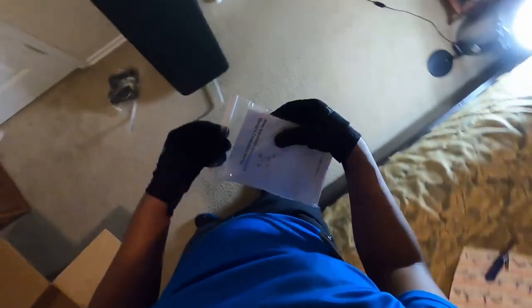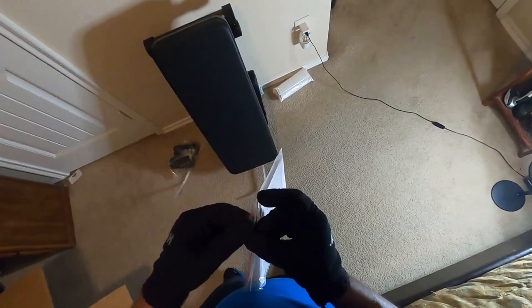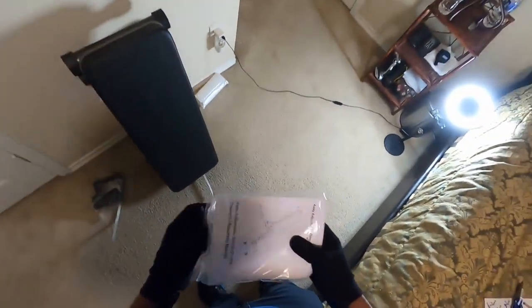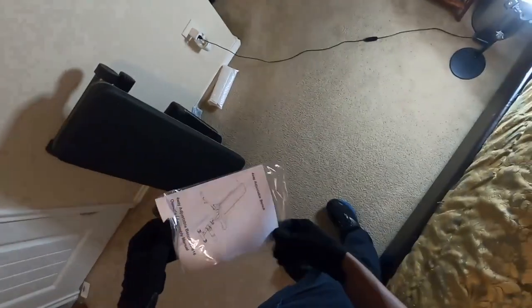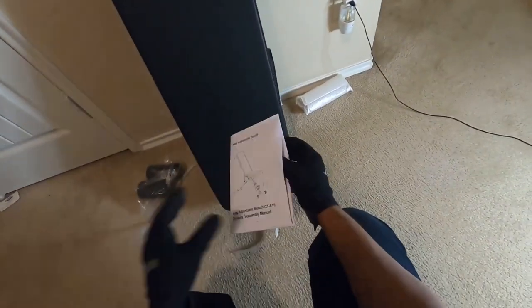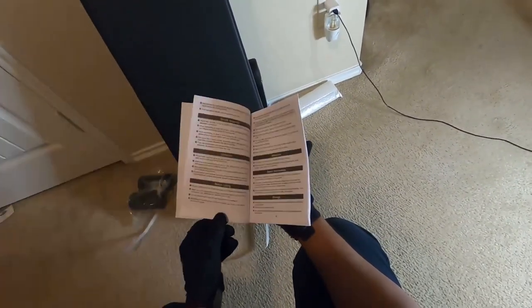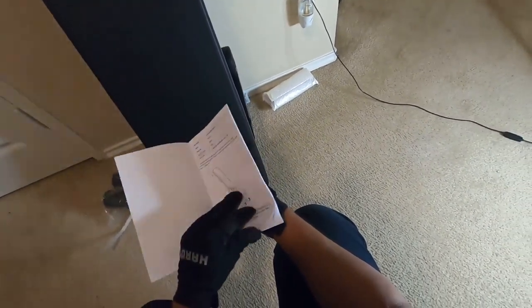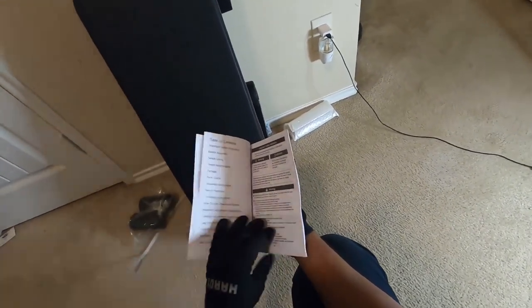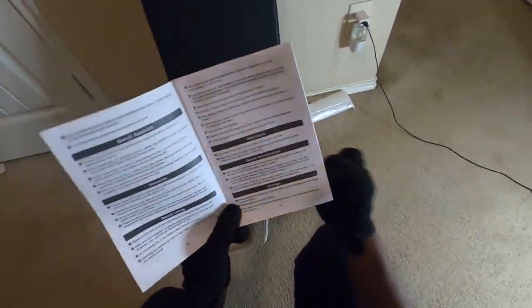Let me read the instruction manual before I start the assembly. Getting back into exercise, starting a new journey. I'm actually thinking about taking pictures every day, maybe doing one of those time-lapse videos. I've already started doing basic weights about a month ago — curls and things like that. I was never into heavy weights. What I was into was what Bruce Lee was doing: a combination of speed and power. I'm not aiming to get huge muscles, but I want raw, solid muscles.